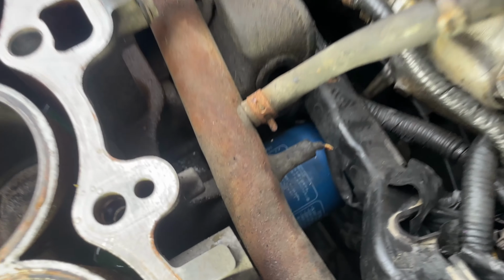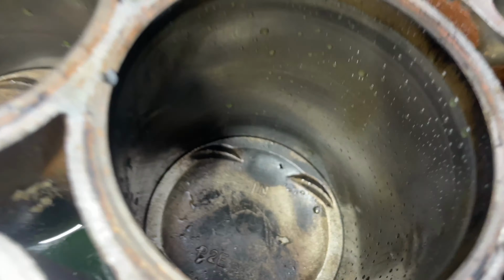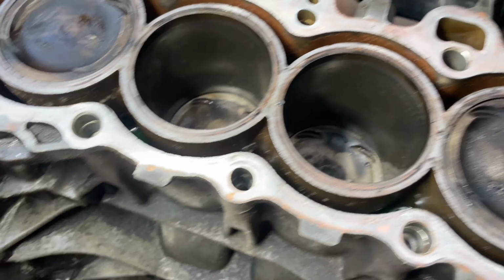A lot of things that make this car nice. I mean, it could be a nice car. Just gotta put some effort into it. Looks like an OEM Honda filter also. But the cylinder walls look good. Pistons look good. Such a small little engine.